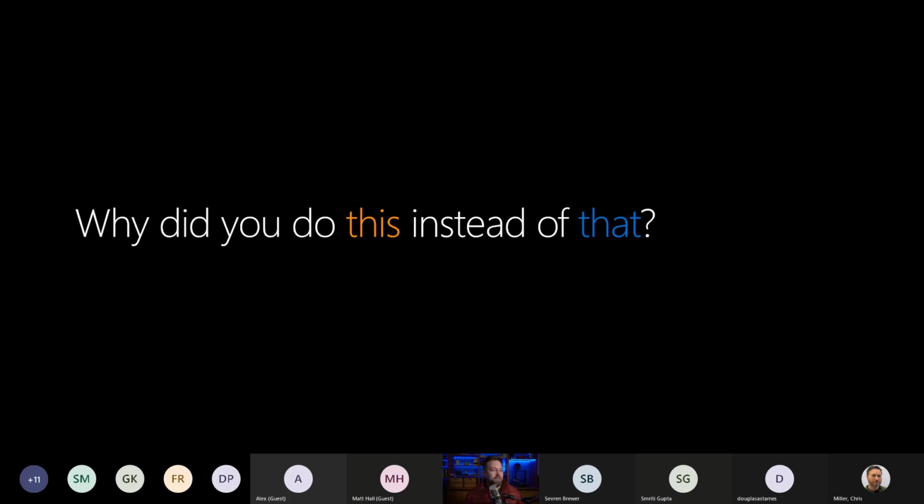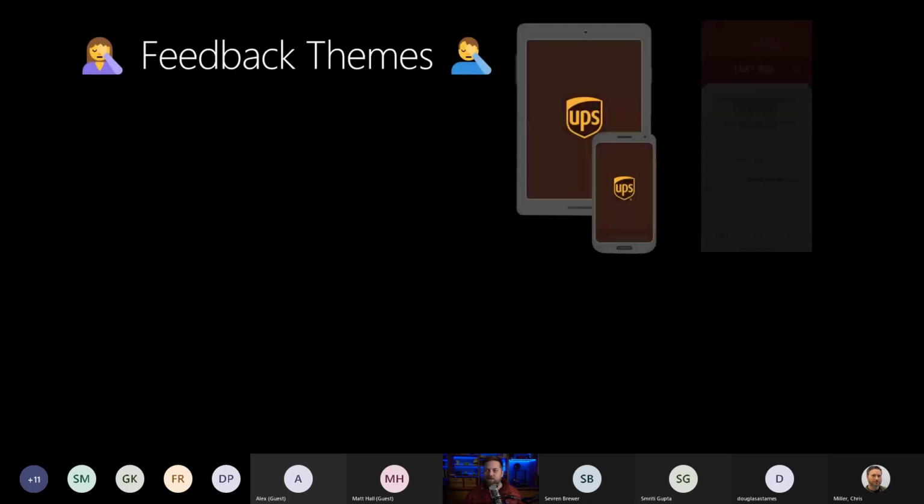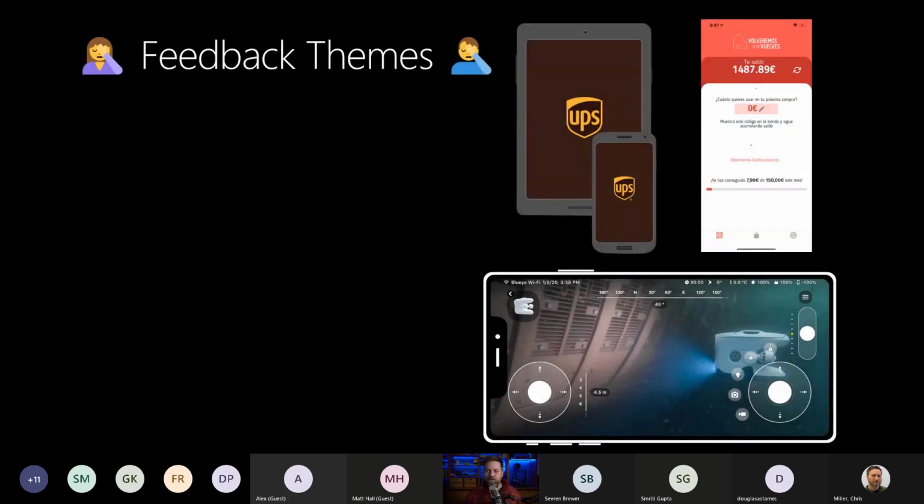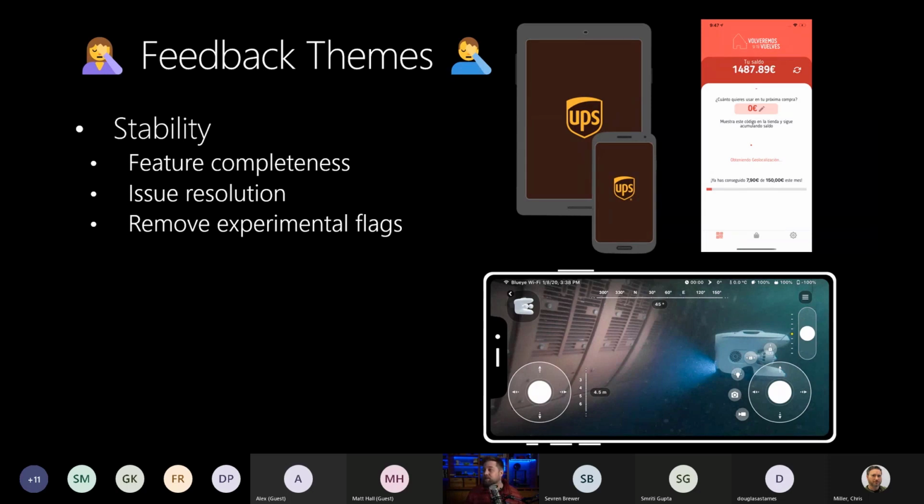So why do we do this instead of that? I think it's always very helpful to reiterate to you and to everybody why we are doing the things that we're doing. We are Microsoft, so we wield a certain amount of weight, but we do have constraints just like everybody else does. So we need to spend our budget of attention and focus wisely.